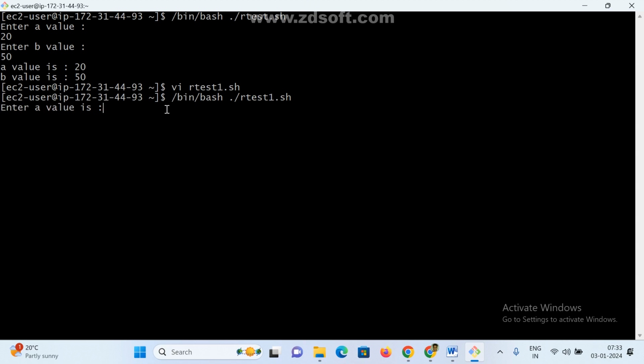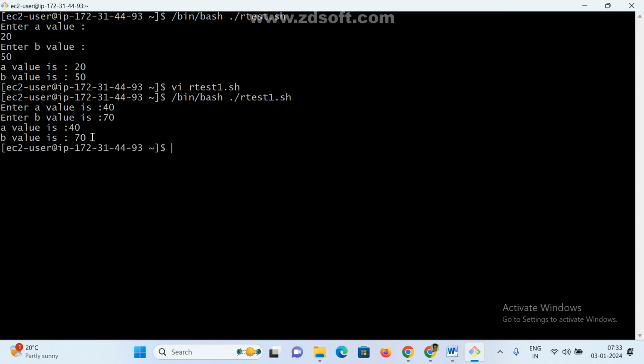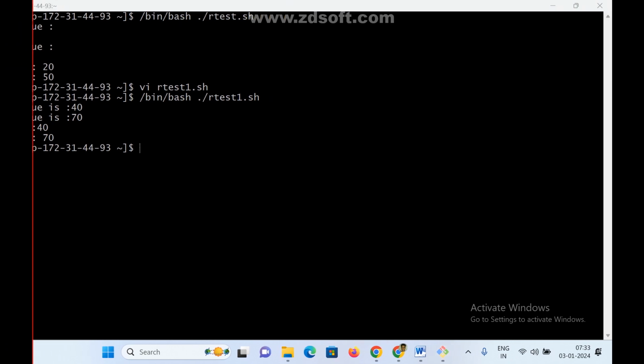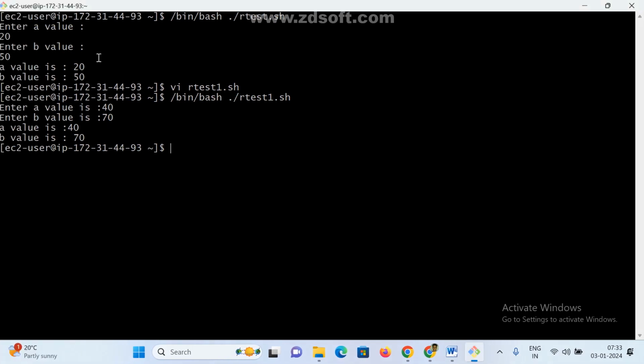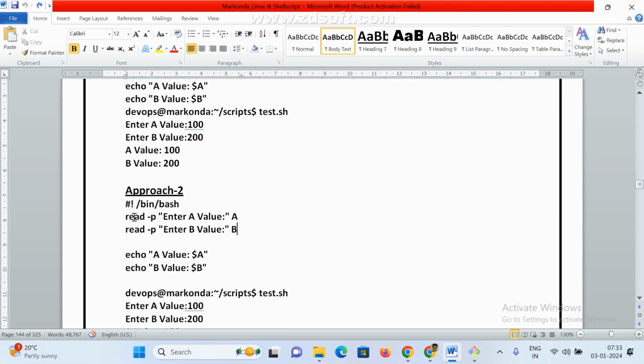I am giving so 40. Now enter B value. I am giving a 70. Now see here, A value is 40, B value is 70. Same only. Here read -p path. So here it is asking, same, right? Now this is the second approach.